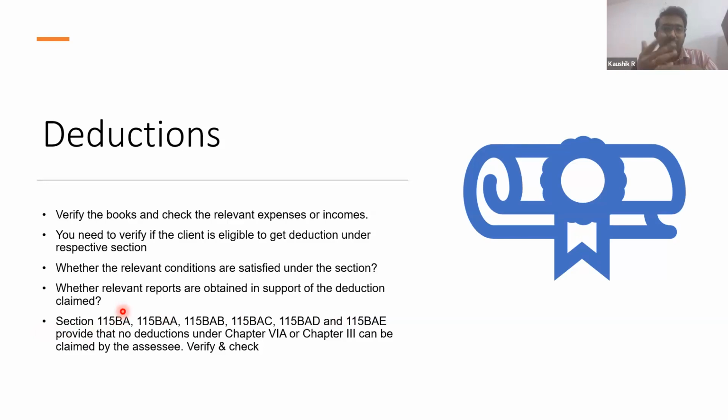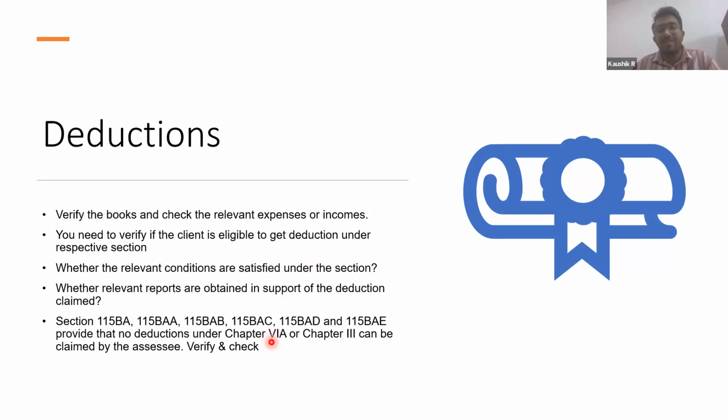Suppose you have claimed under 115BAC. If you go under 115BAC, you are not eligible to claim additional depreciation and things like that. There are many conditions specified under each of these clauses, so you should not claim certain deductions. So have you claimed any such deductions is what you have to check here.